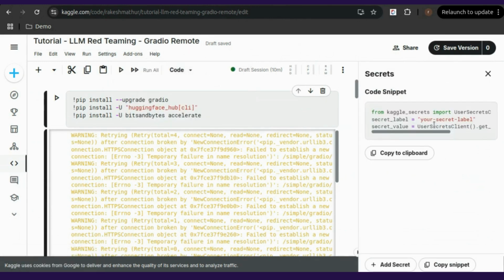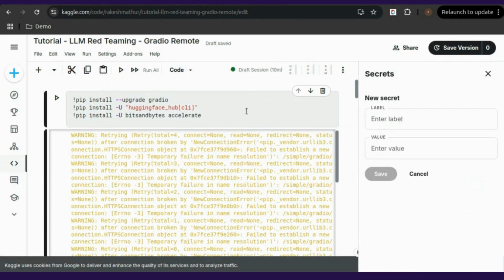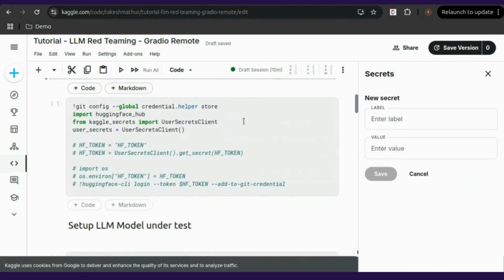Now you should be able to add some secrets. The first secret that you should add is the Detoxio API key. I mailed it already. So type a name and then the key itself, which we have mailed you.